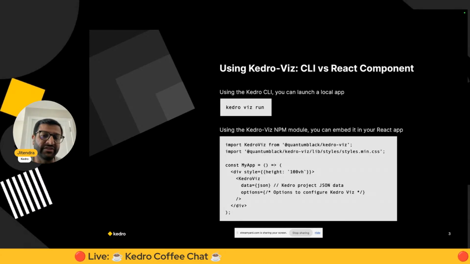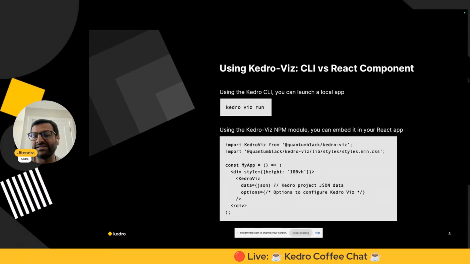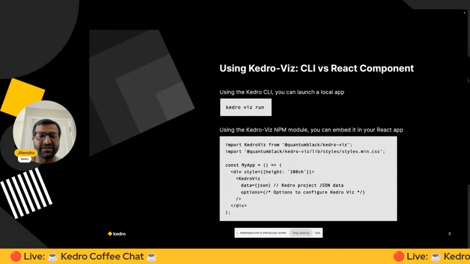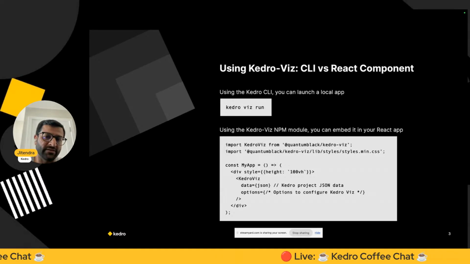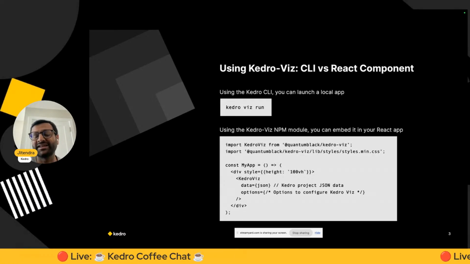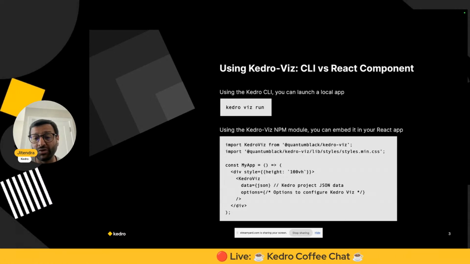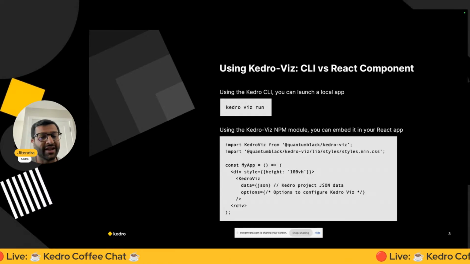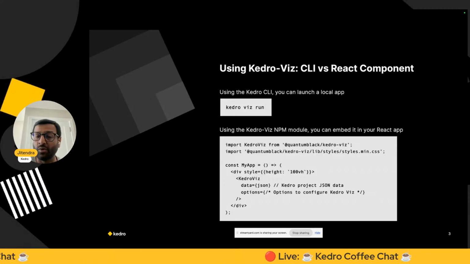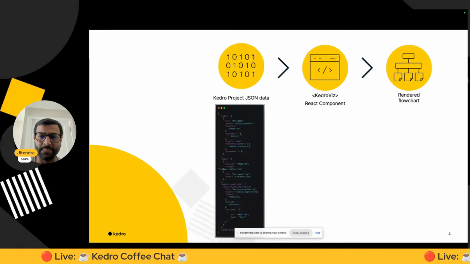for today. With a simple Kedro-Viz import from the npm module, you put this very simple code snippet into one of your React applications, and you just get started. So I would say with the CLI, the data scientists or data engineers can quickly analyze their pipeline. But if you want to share the visualization, you have to embed it in either your dashboard or maybe an internal portal or even in VS Code, so you can use the React approach.